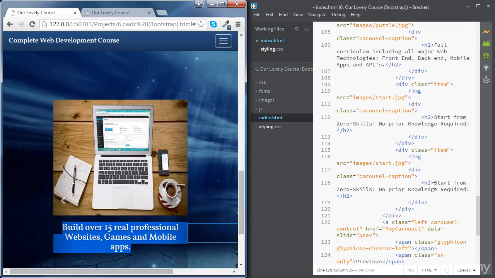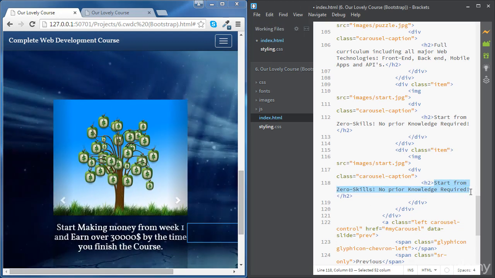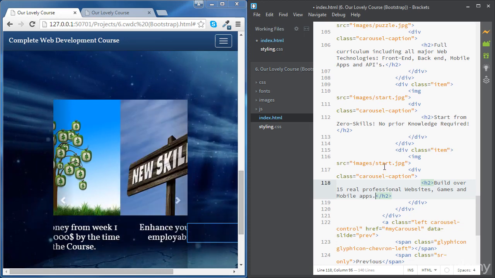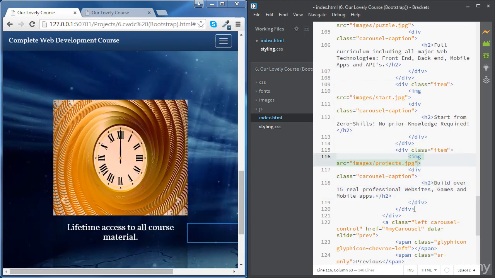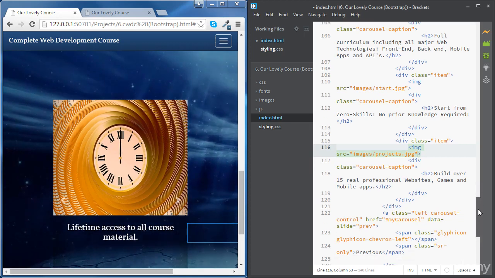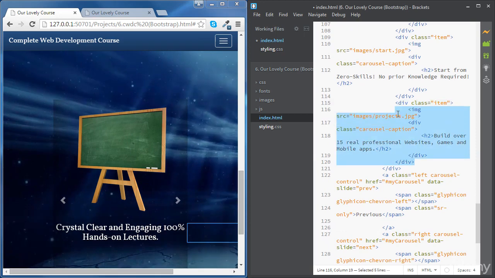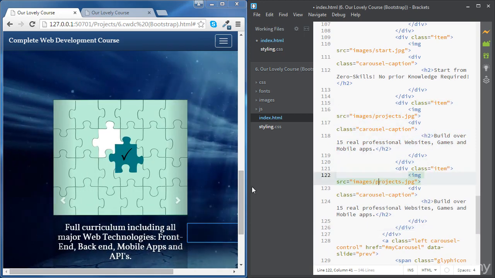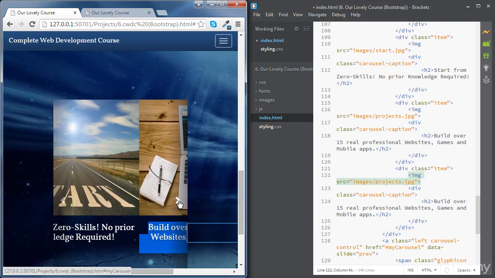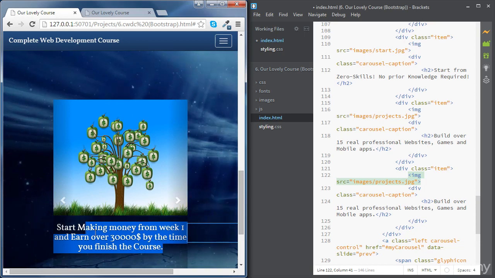Okay, and then the next one is going to be this one. So let's copy the text.